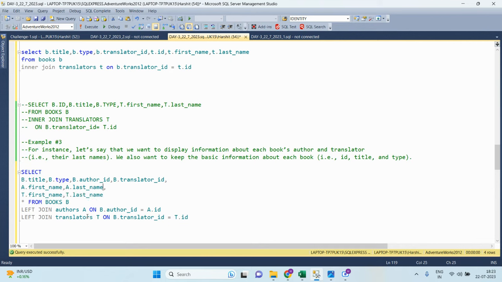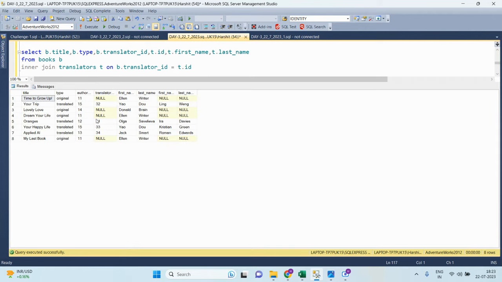It is a best practice to give aliases in these kinds of conditions because we cannot identify in the result set which table this first name is coming from, and which table this last name is coming from.